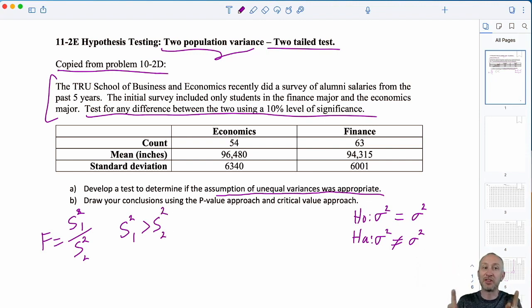And once more, this rule only applies to when we're doing these problems by hand, using the F-tables. If you're using software, it doesn't matter. You can formulate the test however you see fit. You can calculate your test statistic however you see fit. So, with that in mind, here I'm going to define economics as number one, because its standard deviation is larger than finance. So, here's my economics as number one, finance is number two.